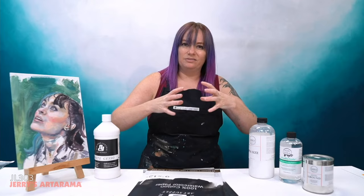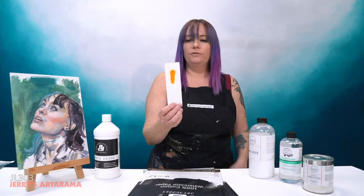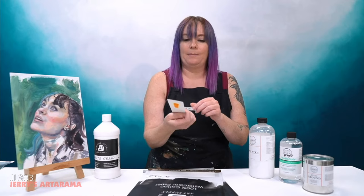I have a visual. So this is just oil paint on regular paper. I don't know if you guys can see that, but you can really see it on the back. That oil just starts to leach out. Can you guys really see that? I don't know the extent of how much oil has come out of there. Let's go to that overhead.